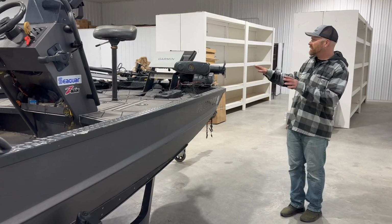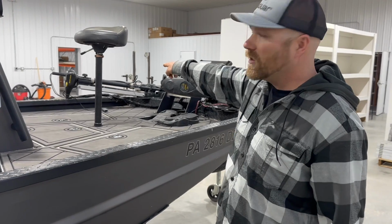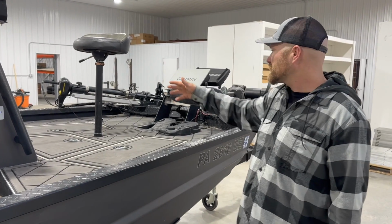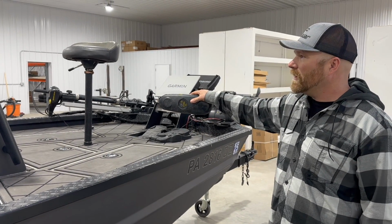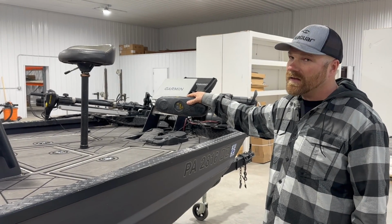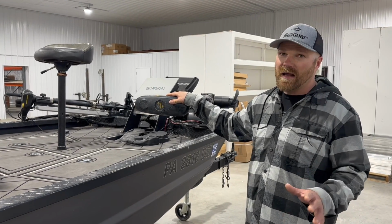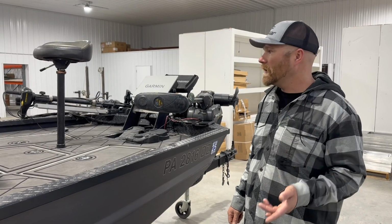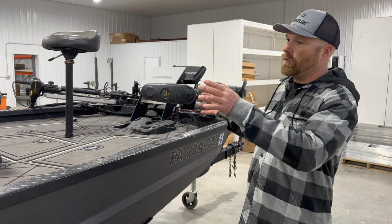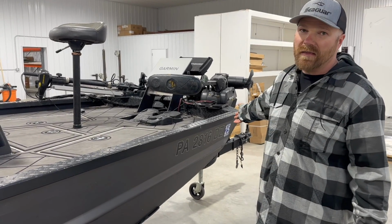I got some interesting stuff going on here. I know it looks like I have 2 trolling motors. That trolling motor over there was a trolling motor, but now I use it as a mount for my live scope transducers. This is a Minn Kota Altera. I always run these on my boats. If you're looking to spec a boat out, this isn't necessarily the trolling motor I would recommend getting. I like it for guiding because it has a trim feature where I can trim the motor up and down. So as weight shifts around the boat, if we're in really shallow water, I can always control the head of this thing, so it's at the right spot and the motor's not cavitating.